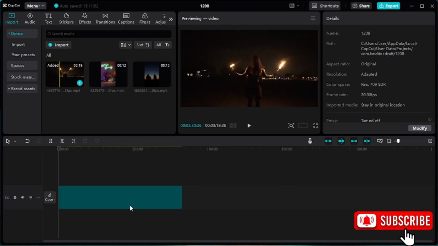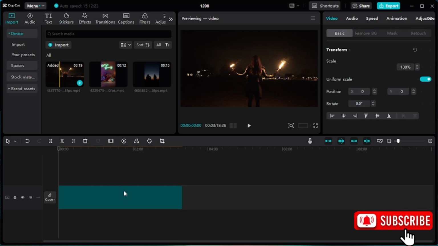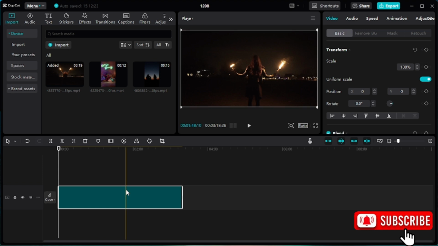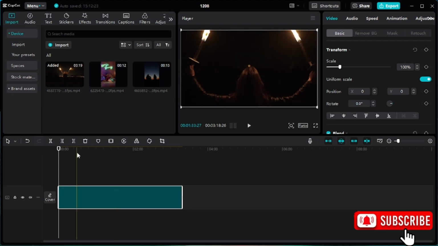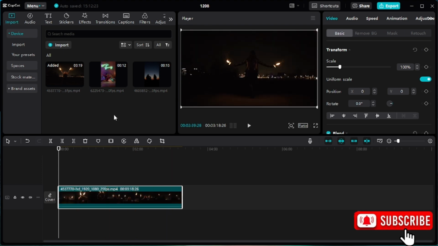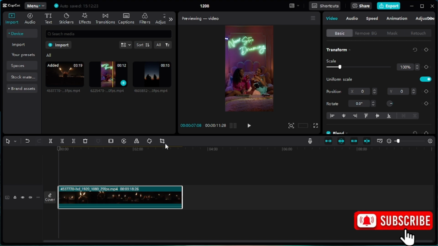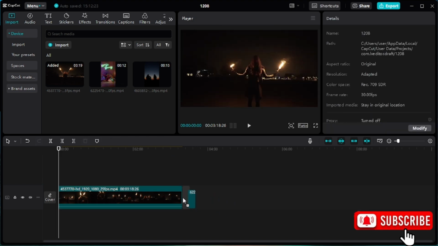Now this file is in the timeline and you can make changes to it in Capcut. I have my file in the timeline now. You can drag this one also.